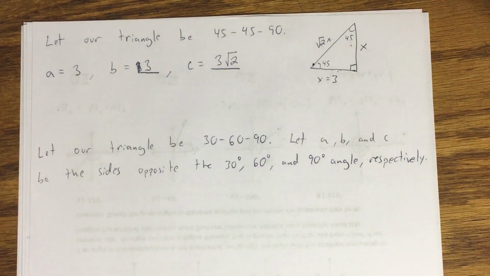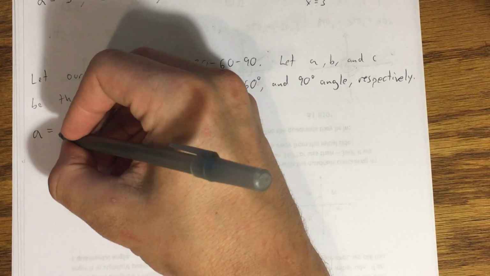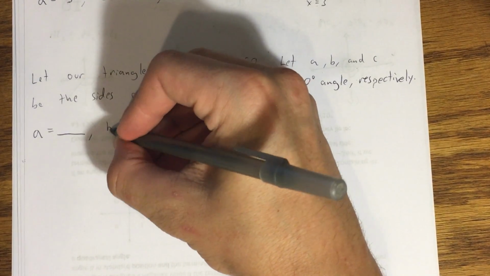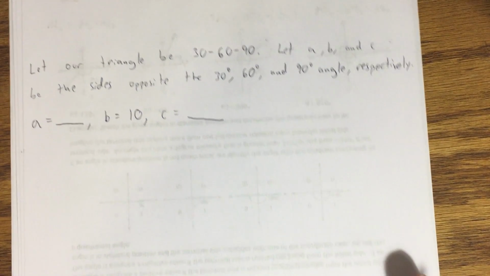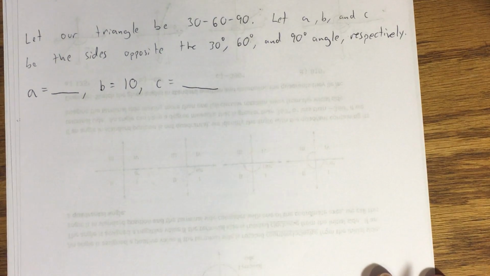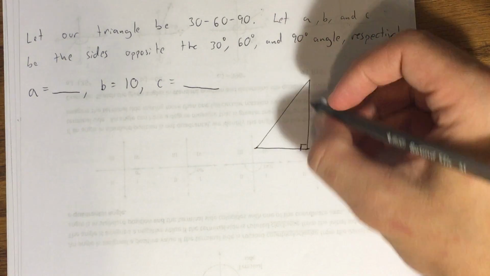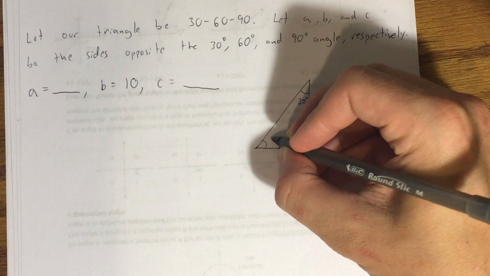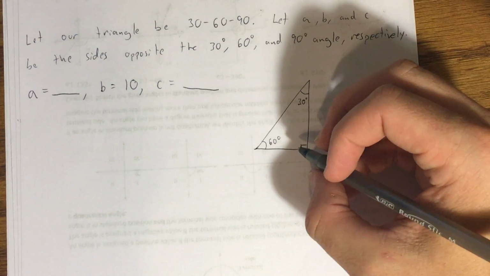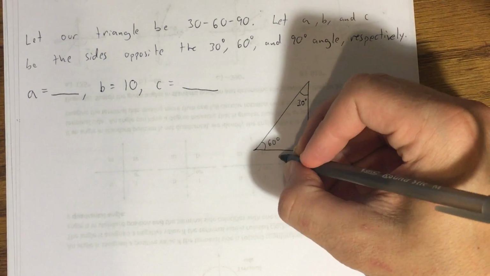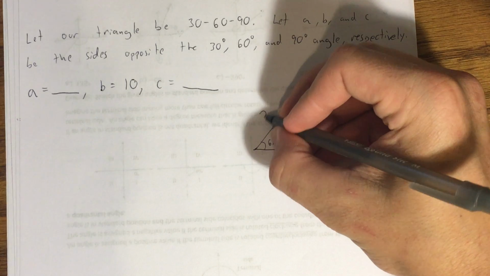Now what we want to do is, again, fill in the blanks. This time I'm going to say let A equal something. This time we don't know A. B, I'm going to say, is equal to 10, and C is equal to something. We're given one of those three sides. Now in this case, what's the relationship between the sides in a 30, 60, 90? So let's make this 30 degrees, 60 degrees, 90 degrees. Here's our general right triangle. The side opposite the 30-degree angle we call x. The side opposite the 60-degree angle we found was root 3x, and then the hypotenuse we found was 2x.